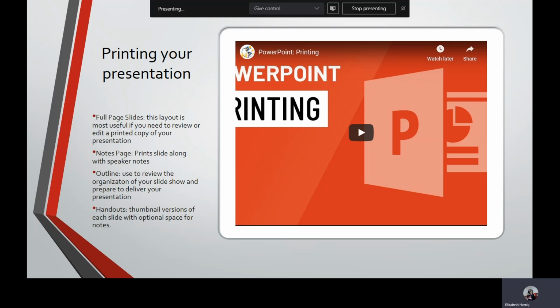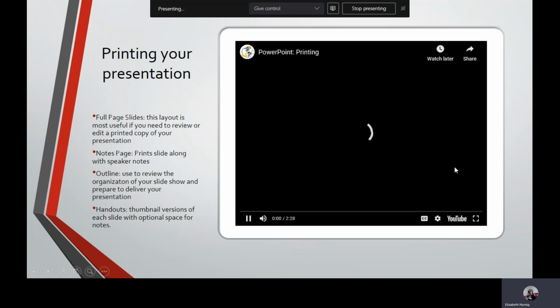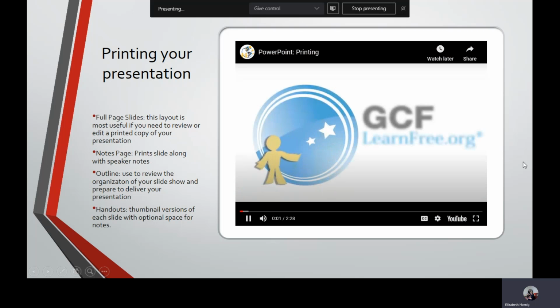Outline, which is used to review the organization of your slideshow and prepare to deliver your presentation. And you have handouts, which are thumbnail versions of each slide with optional space for people to take notes. So let's take a look at printing.